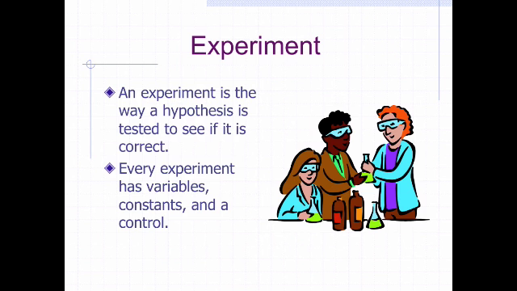Now that we have our hypothesis written, now it's the fun part of science. The experiment. A lot of times when students sign up for science class, this is what they want to be doing. They want to be doing experiments. They want to get their hands on the science. So every experiment that we run, we have to test to see if our hypothesis is correct. And every experiment is going to have variables, constants, and controls, which we're going to go over next.